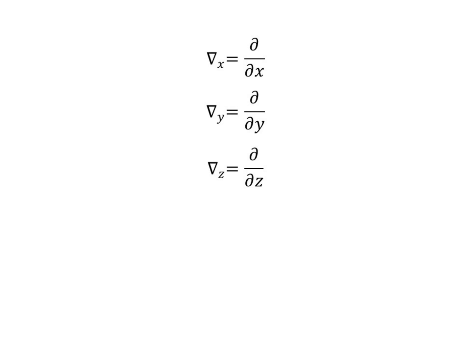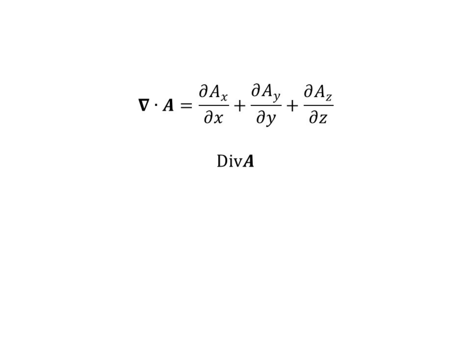The key to these concepts is to treat the differentiation operation with respect to the three coordinates x, y, and z as a vector. This is, of course, a certain abuse of notation, but it turns out to be very convenient. So we will define the following differential vector, called nabla, by giving its components. Consider now what would be for instance the result of a dot product of such a quote-unquote vector, with an ordinary vector. Since the components of the first are not numbers but operators, we have to apply them to the components of the second rather than multiply them.